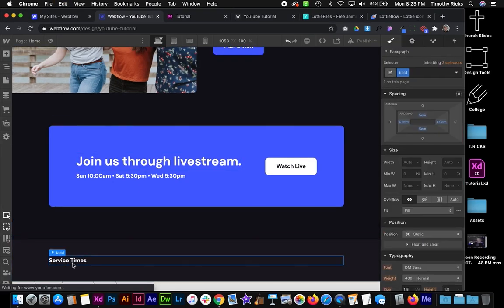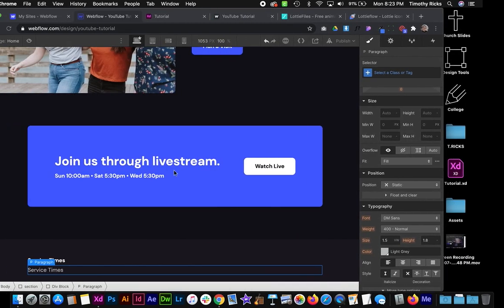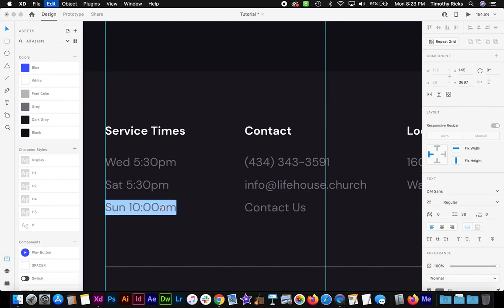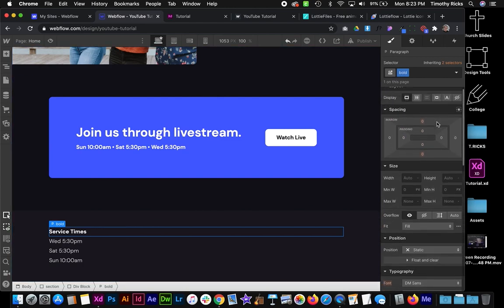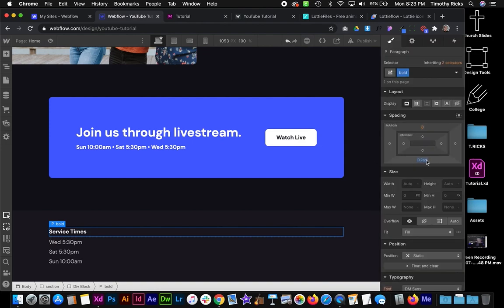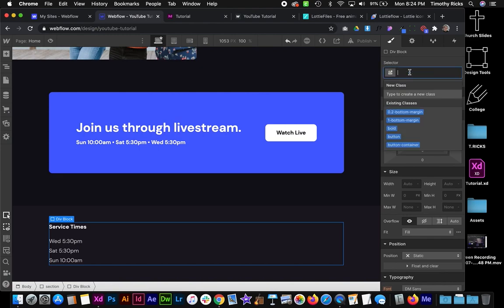So we have this, and then I'll duplicate that paragraph, and for the second one I want to remove that bold class that I assigned, and from here it's really just a matter of pasting in information. Alright, that's looking pretty good. This bold, I may even add some bottom margin so it's not touching the two blocks of text. That's looking alright. We'll grab this entire div block, which I just realized we didn't give it a name. We'll call it footer column.